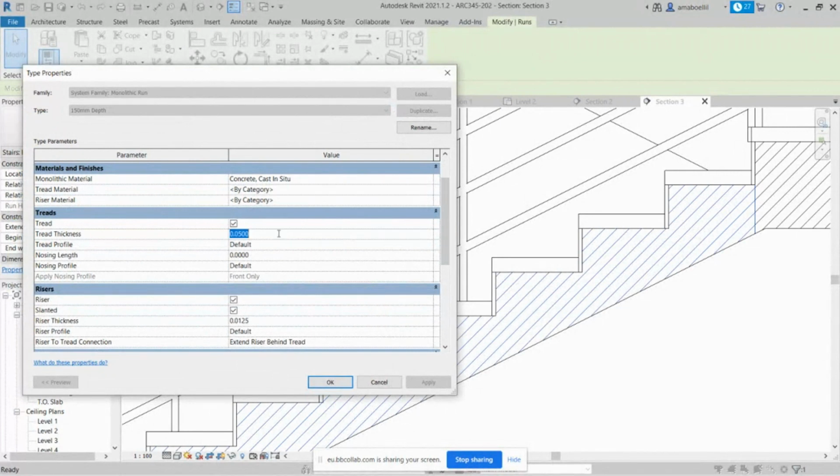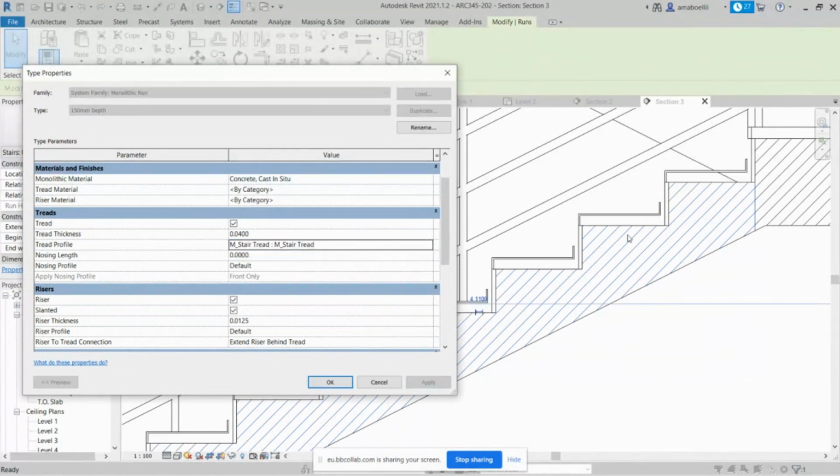Is it going to be here? The default is 5. You can keep it as 5, or you can make it 4 centimeters. What is the profile of this? Do you want to make it C-shape, or do you want to make it a stair thread? If you hit apply, you see that it looks like steel here, so don't make it like that. Let's keep it default, and that is the default one for the concrete.